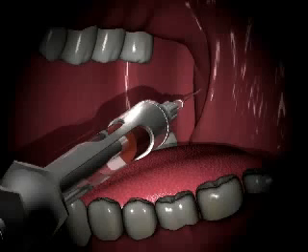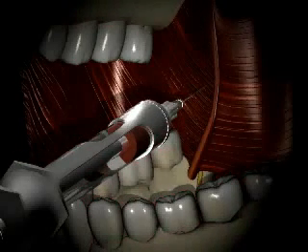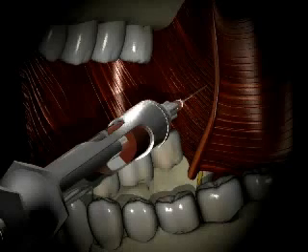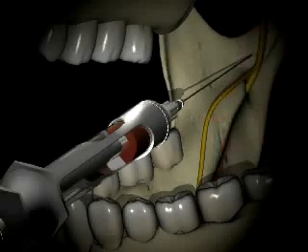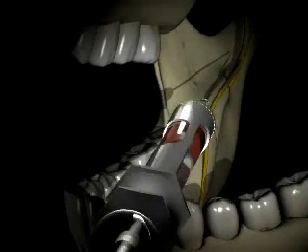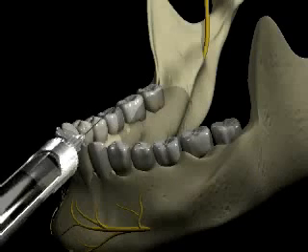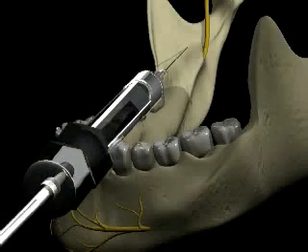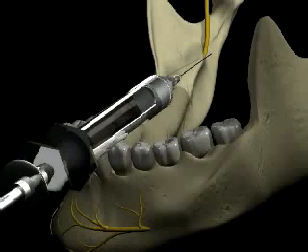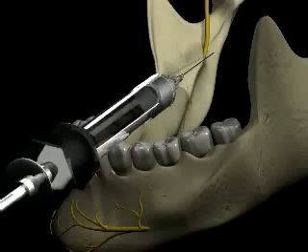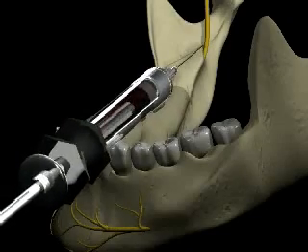The needle is now passing through mucosa, a thin portion of buccinator muscle, loose connective tissue, and adipose tissue. It lies lateral to the medial pterygoid muscle and the sphenomandibular ligament, and medial to the ramus of the mandible. If you contact bone too soon, in other words, significantly less than 25 millimeters, you will need to redirect the syringe and carry out the indirect technique. This is accomplished by withdrawing the syringe slightly, moving the barrel more medially over contralateral canine or incisors, and advancing again until bone is contacted.